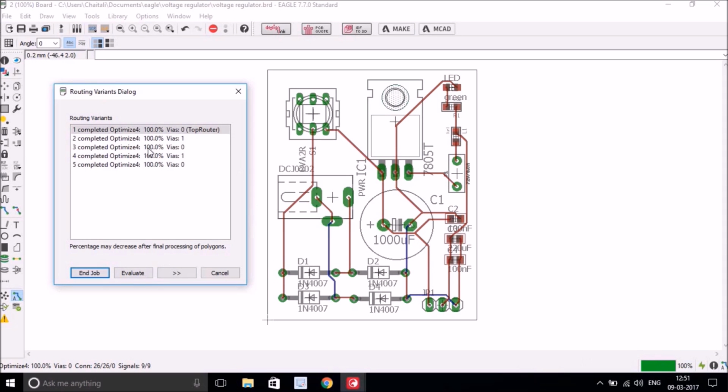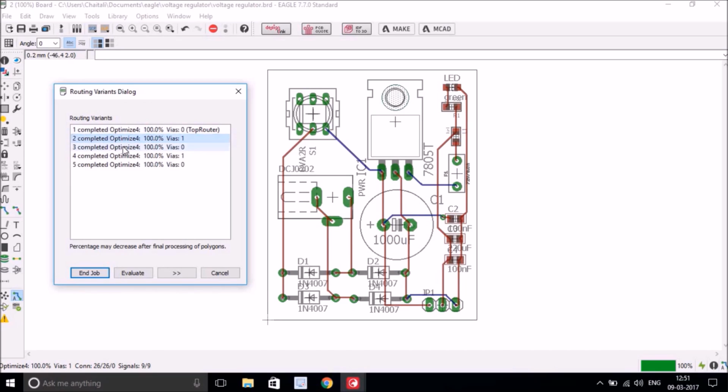And right now you can see we have a couple of choices. It's been auto optimized, and you can click on each and every one, and you can see the way they have routed the board.